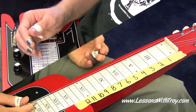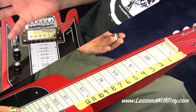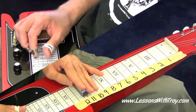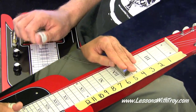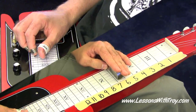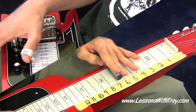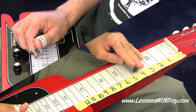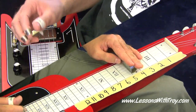So a lot of times in these country songs, it'll go 2 followed by a 5. It's what's called a turnaround that turns you back around into the 1 chord. So 2 to 5. And then a lot of times that 5 chord, you can turn into a dominant 7th chord. Here's your 7th fret, G6 chord. Now I'm going to work off these 3rd, 2nd, and 1st strings to slide that back 2 frets to give me a G7 or G9 chord.